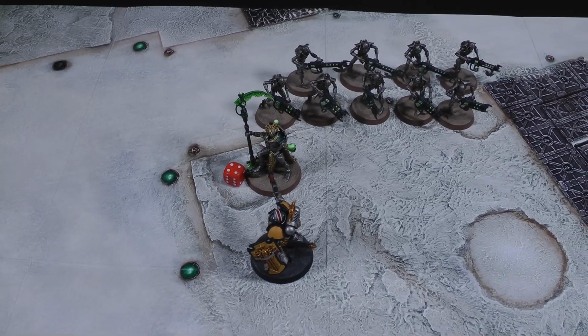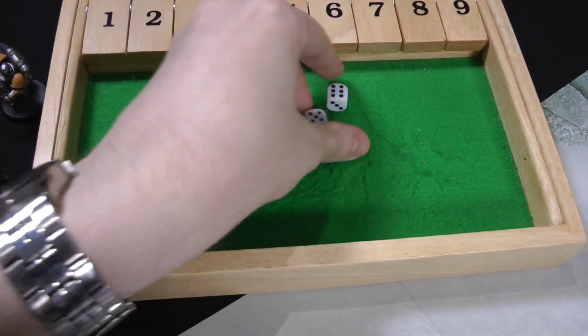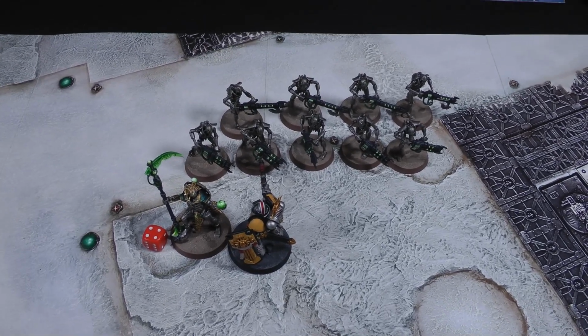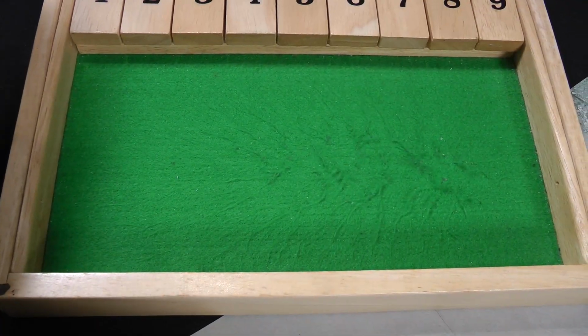Yeah, and then in the charge phase, the Lieutenant will charge the Overlord. Oh, an 11, so he's definitely in. So the Lieutenant's just going to move to the side so that if I manage to kill the Overlord, he can consolidate into the warriors and stop them shooting him next turn. The Lieutenant gets to go first because he charged.